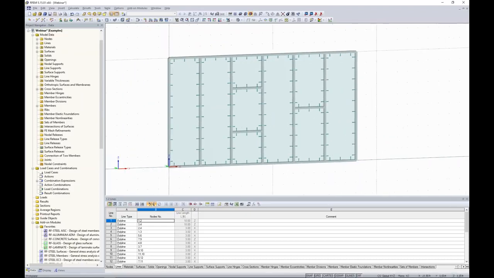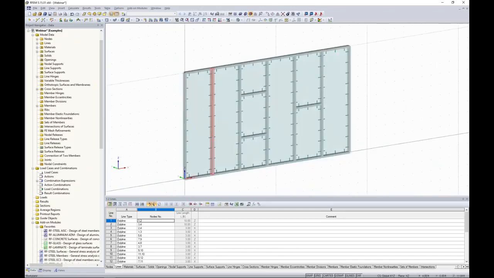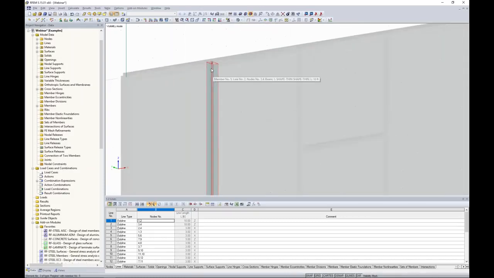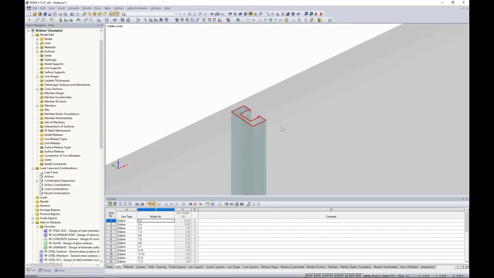Okay, so the geometry is pretty much accounted for, but there's one thing I'd like to adjust. If we take a look at this member here and I choose a visibility by selected objects and I zoom in here, well, number one, you'll notice I get a great rendered shape here of my cross section from ShapeBuilder. Although it's custom and we might have some different lips and extrusions and whatever else, you'll always get a nice rendered view, so I know exactly where the orientation of my members are.